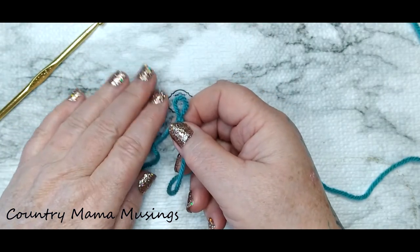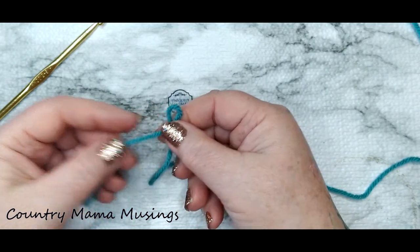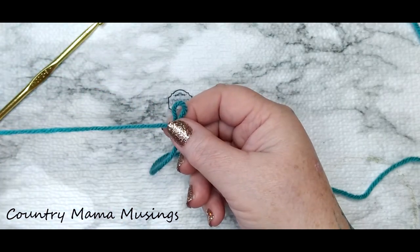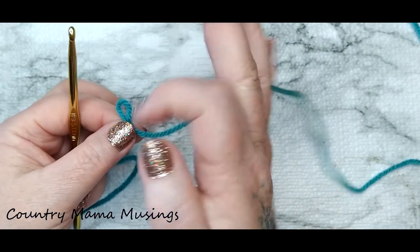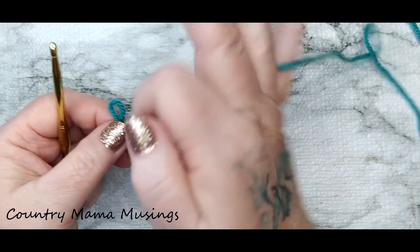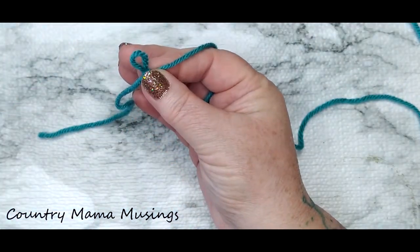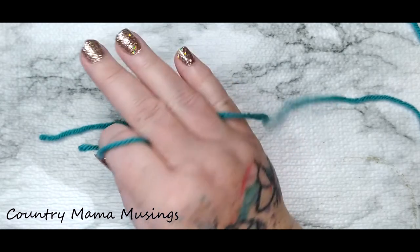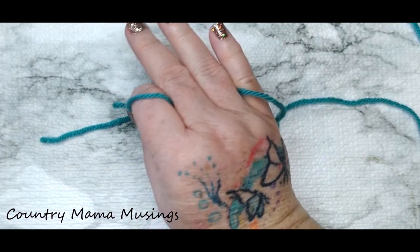There's nothing worse than putting in a bunch of time and effort into a beautiful project and then having it come undone because you didn't give yourself enough room here at the end. So make sure you have a nice long tail there. We have our slip stitch. Let's go ahead and load up our work so we know that we've got our tension here. And I want you to hold that slip stitch in between the thumb and index finger of the same hand that you're going to have your tension. Okay?